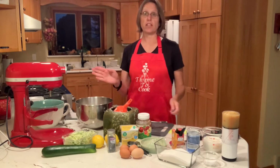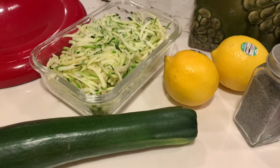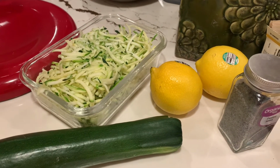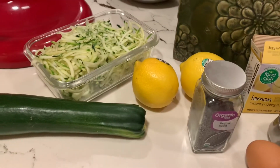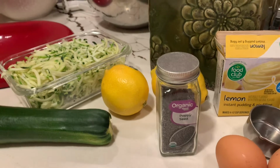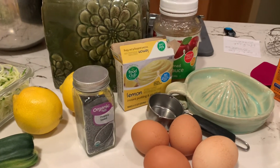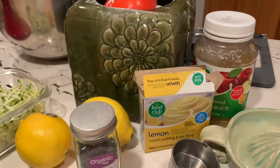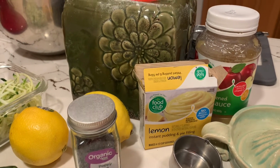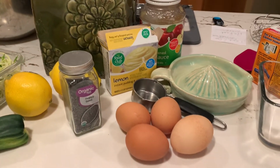So let's have a look at the ingredients we need for today's recipe. In addition to the zucchini, we will be using some fresh lemon juice. Now if you don't have that, again, the bottled stuff is fine. And obviously we need some poppy seeds. We use a 1/4 cup of poppy seeds for our poppy seed zucchini bread. We'll also be picking up some lemon flavoring from an instant pudding mix. We will not be making the pudding, we're just going to use that dry.